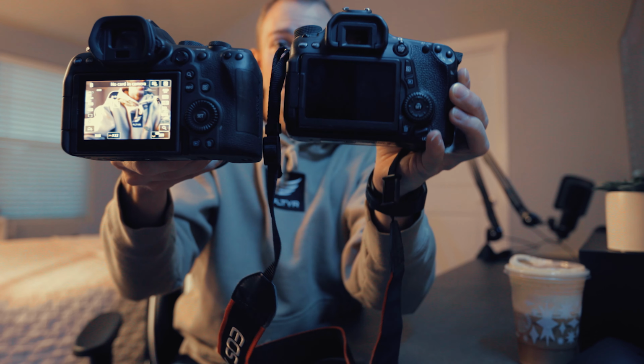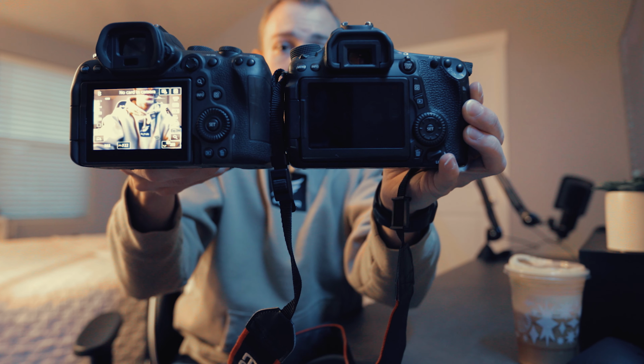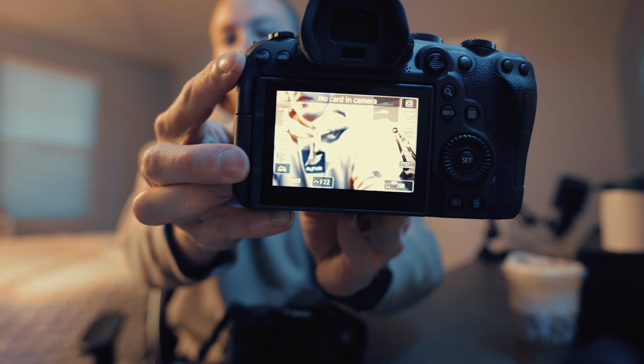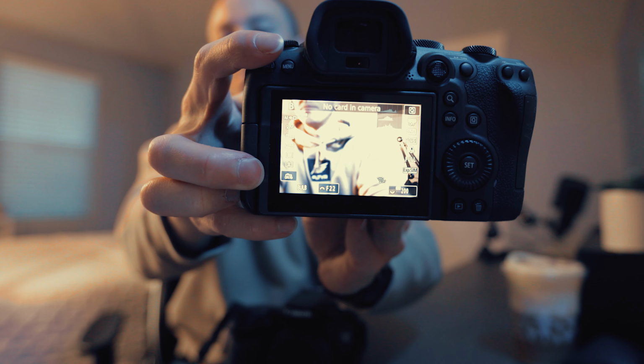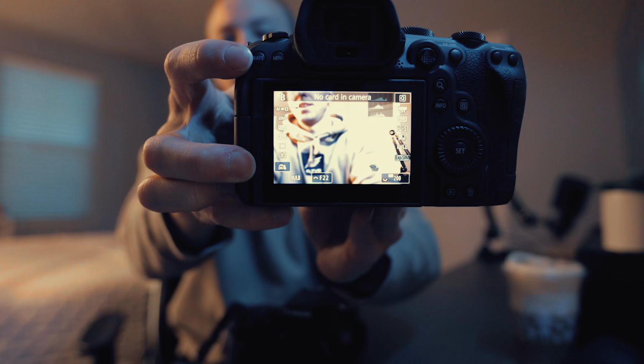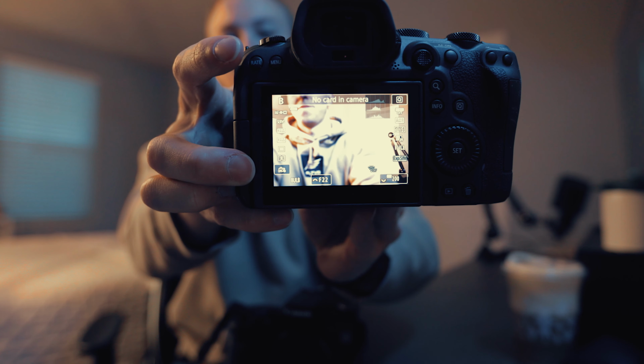To the ancient 70D. So here's the 70D versus the R6. You can kind of see a similarity in the menus there. The only difference is there's this rate button back here instead of the info. So the menu is bumped over one. This is normally the menu, but it says rate, and then the menu is here, normally that's info. So that's one difference. That's going to take some getting used to.